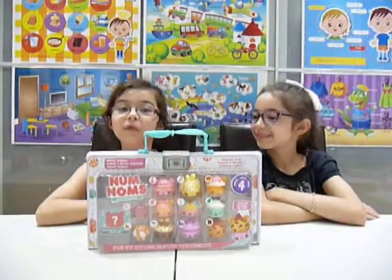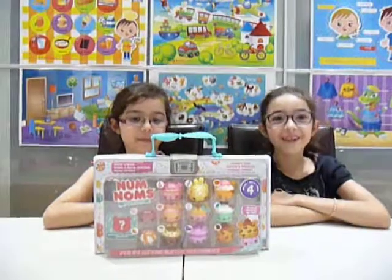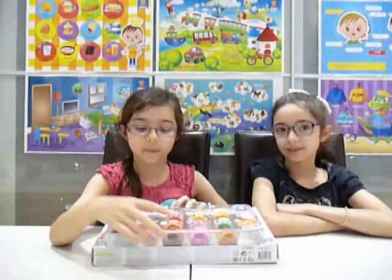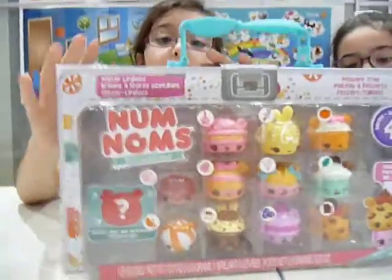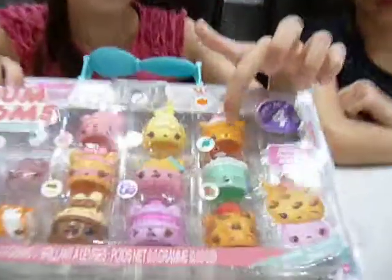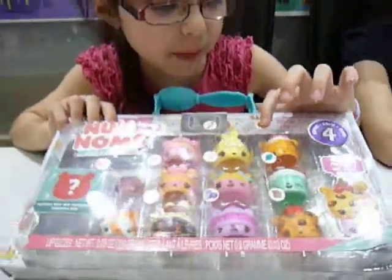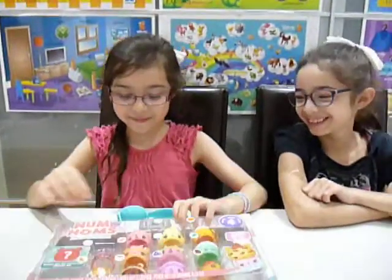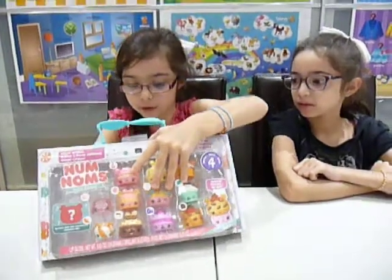Guys, today we are reviewing the new Series 4 Noms dessert tray. We've got 9 Noms and 2 Noms with a mystery pack. We think it's a Nom, but we're super excited because we've got a special edition called Autumn Spice. We think it's a pumpkin pie. It smells really good. We're gonna open it and show them close.